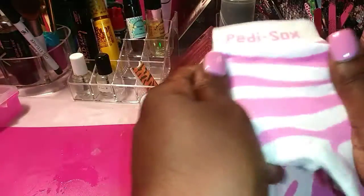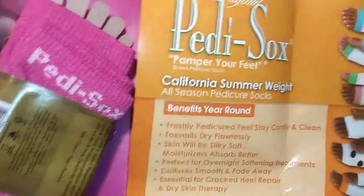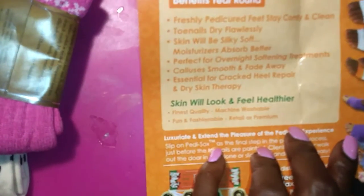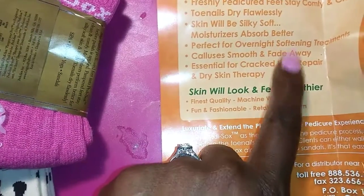So cute, right? And the material is stretchy, not too thick, and it's not too thin. It's like perfect. I'm gonna try on a pair, see how it feels. Let's see if I can give you guys some price information. This is the little paper that was in the box. It says the original PEDI-SOX, all season pedicure socks. So the benefits are, they stay comfy and clean, toenails dry flawlessly, skin will be silky soft, moisture absorbs better, perfect for overnight softening treatments, calluses smooth and fade away, essential for cracked heel repair and dry skin therapy.